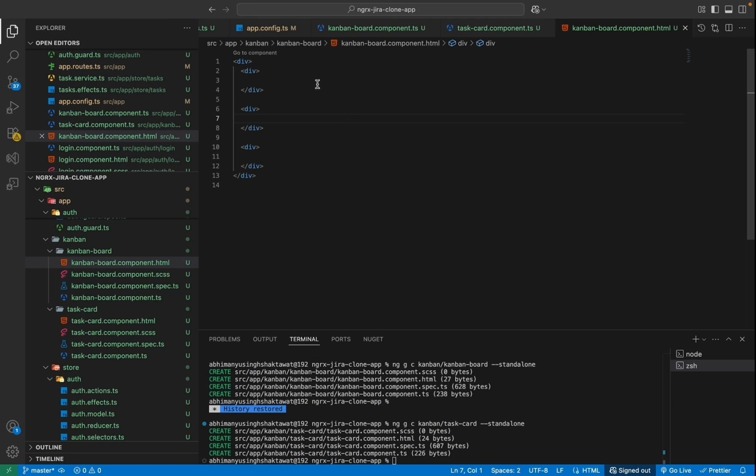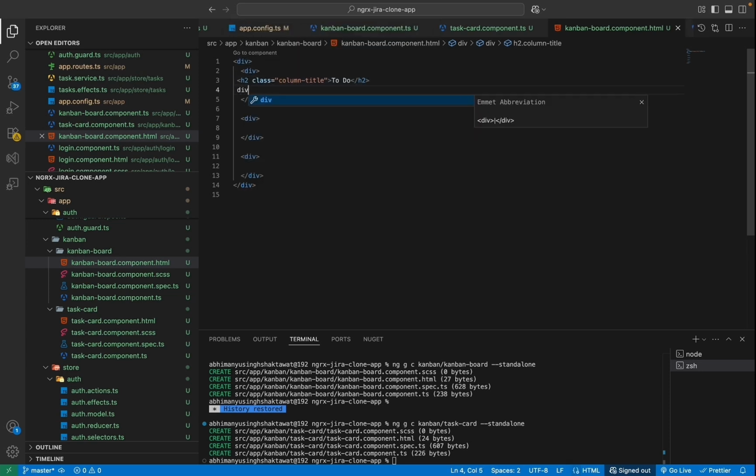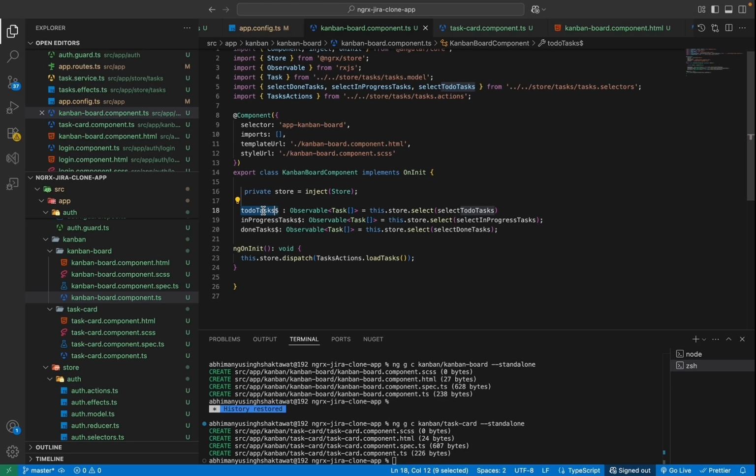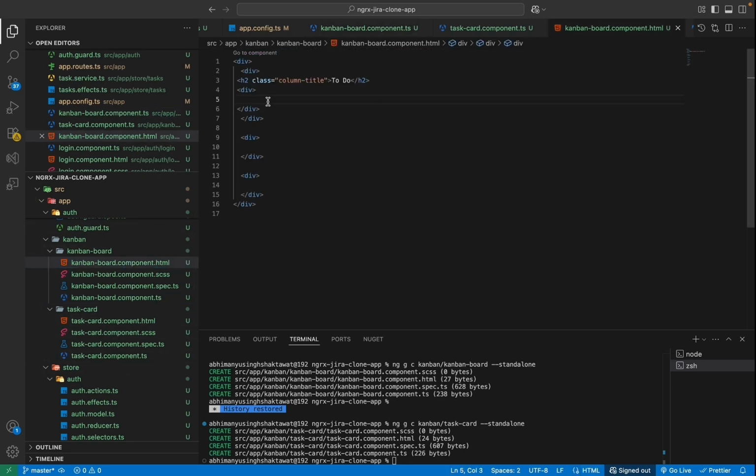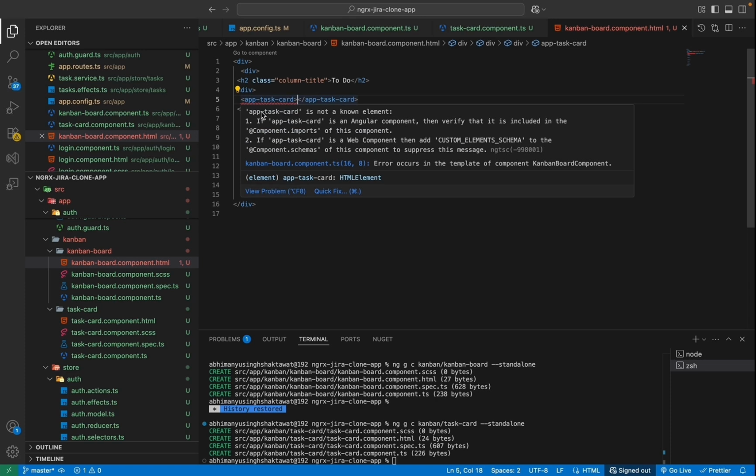Okay. Perfect. So now inside the first div, which is our to do, I'll have a heading and I'll call it To Do. Okay, like this, and we'll have a class as well for our styling. So after this we'll have another div. Basically this is where we'll pass our task card component. So we need to pass the task card component here, okay, for each of the divs. Okay, and inside that we will get the data from this to-do and pass it so that this component can receive it. I hope that makes sense. So here I'll have the app-task-card like this. Okay, and you can see right now it's giving me an error because it is not a known element.